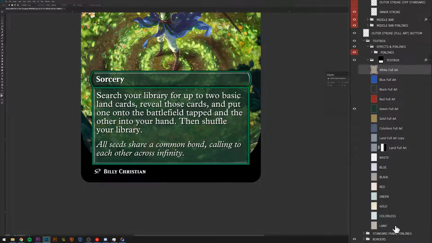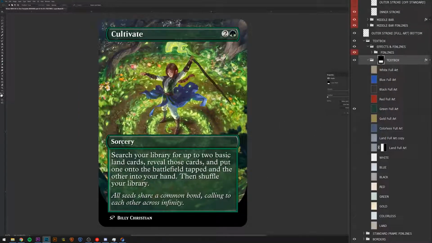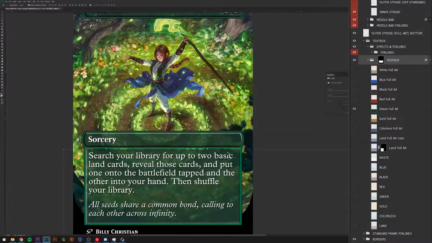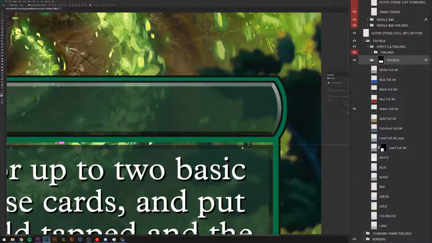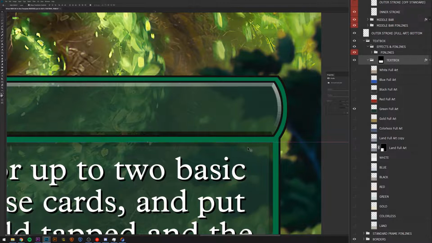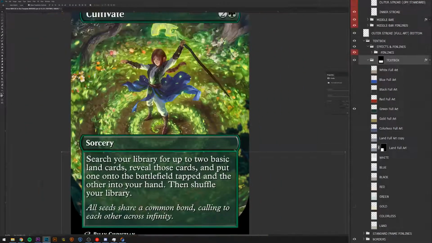So now all of our color boxes are exactly the same shape, and so what I should be able to do at this point is just select the folder and then drag everything down to about here, and now it's at the height that it should be.